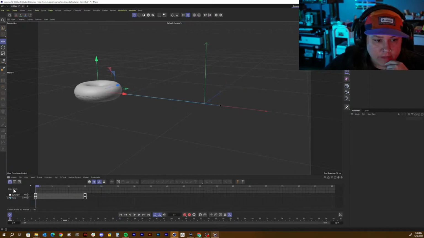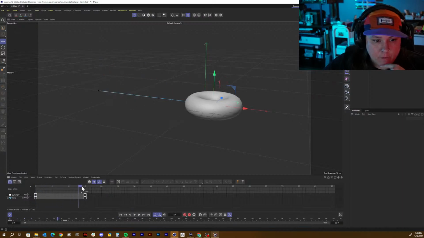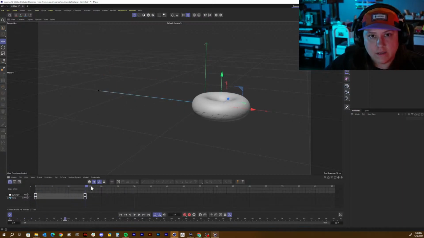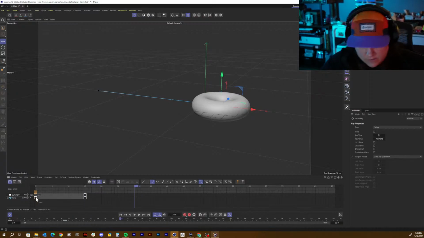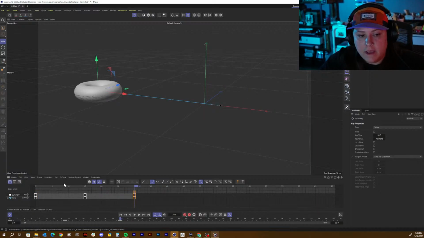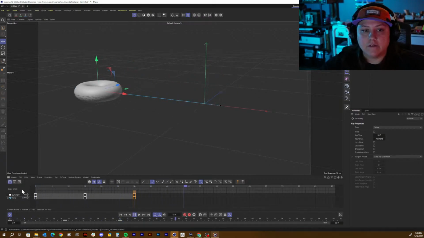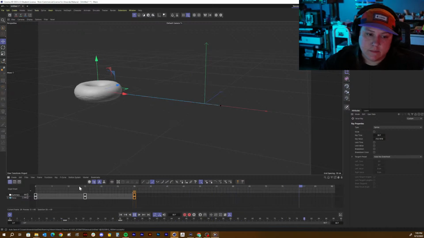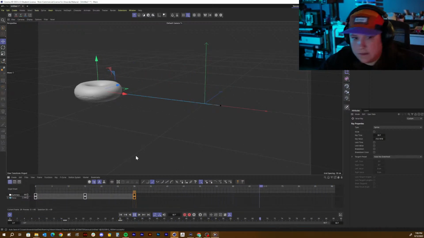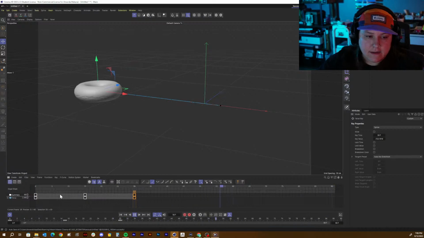So over here I created keyframes, moved forward, created another keyframe after I changed the position, and now I want it to go back to the original position. I'm going to click and drag to select those keyframes, and holding down control, I'm going to click and drag those keyframes out to wherever I want them to be, and that's going to duplicate the keyframes for you. So now it's going to move forward and then bounce back into the same position as the beginning. And that's how you duplicate your keyframes inside of Cinema 4D.